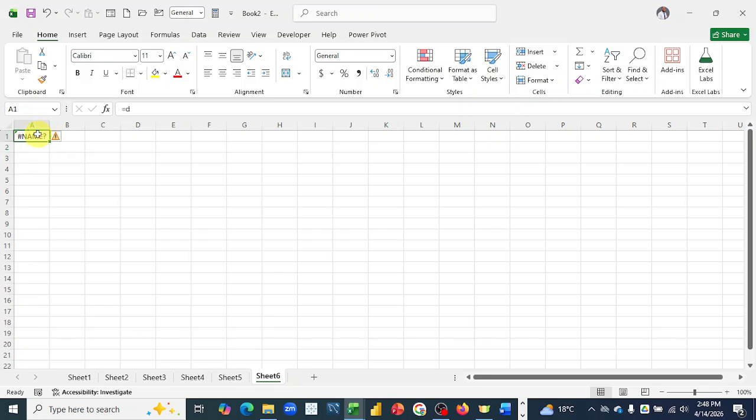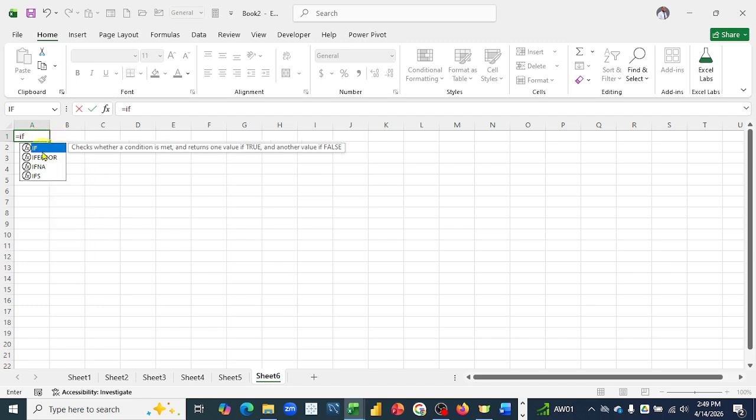So whenever you want to write a function in Excel, you start with equal sign. For instance, this is my equal sign. So Microsoft Excel is expecting me to write a function. So which means that, let's say I want to use if function, I will just press equal to if. This is my if function. I will double click, then I will write my logical test.